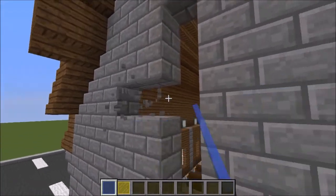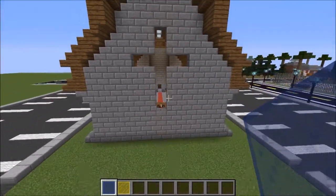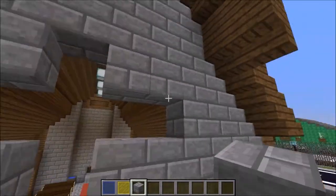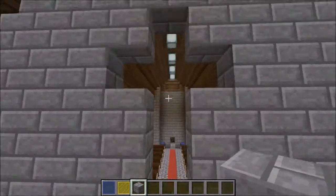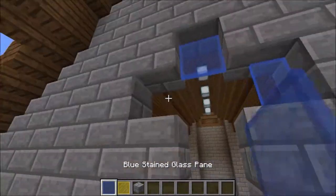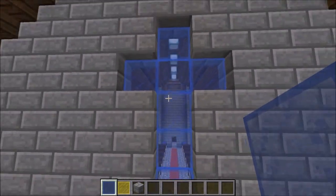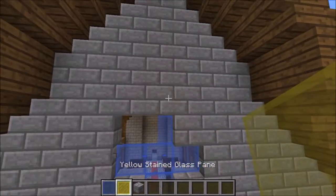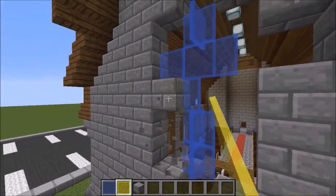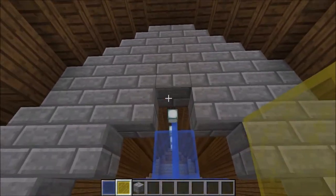And 1, 2, 1, 2. Or was it 5 again? I think it may have been 5. And then fill these in with blue. Alright, and then once that's filled in, what you want to do is go like this around the whole thing. Like that.